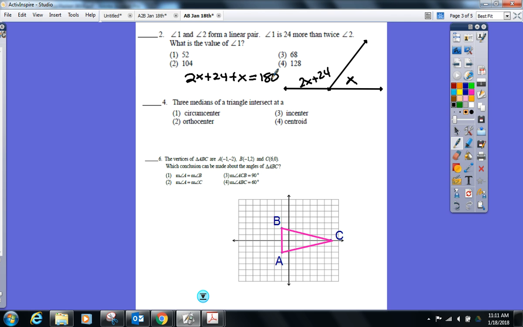You just got to be careful here, because when I solve for x, that answer's up there, I bet. 3x plus 24 equals 180. 3x equals, what do we got there? 156. Look good? All right, x is going to be equal to 52. And yeah, of course, it's up there. They want you to pick it. Which one's the bigger one, angle 1 or angle 2? Angle 1 is 24 more than twice angle 2, and I'm looking for angle 1. This is angle 2 that we found, 52. So what do I have to do to find angle 1? Or I could plug it in, Will. Yeah, either one. Either way, it'll get me what? 128. Yep, just watch out for that.